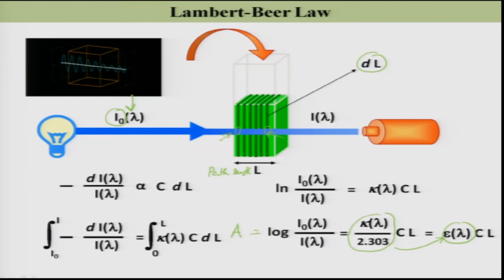So if I know the concentration, the path length and absorbance, which is a measurable quantity, I will be able to calculate the molar extinction coefficient, and this depends on the lambda, and obviously then this A is also a function of lambda. What I have shown you earlier is that a plot of absorbance versus wavelength is known as the absorption spectrum of that particular molecule. Okay.